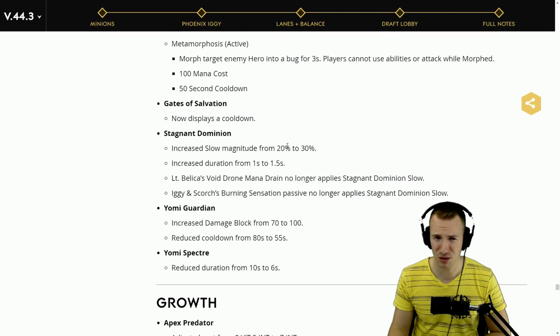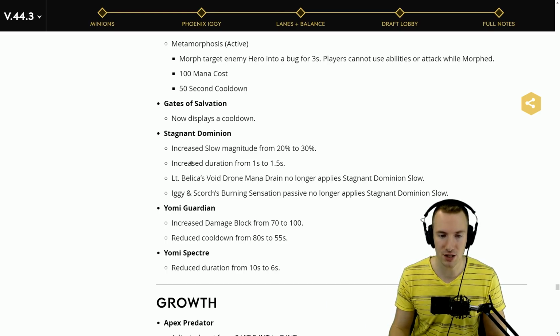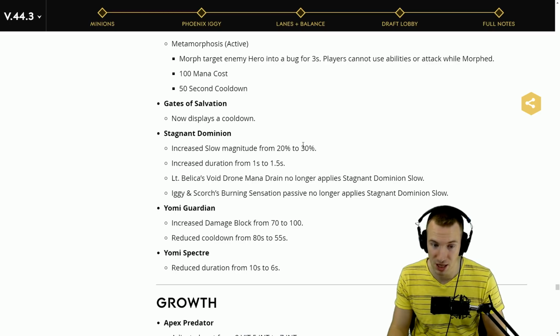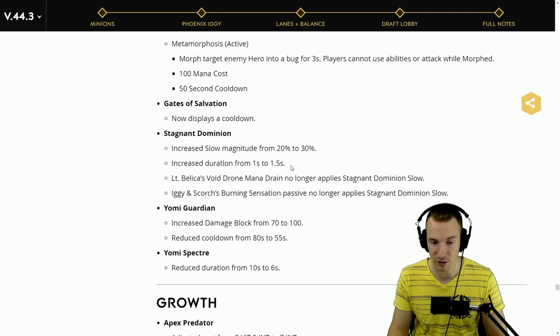Gates of Salvation now displays a cooldown. It always was really like, when am I healing people? I don't know. Stagnant Dominion increased slow magnitude from 20 to 30%. That is substantial, and increased the duration to be 50% longer, 1.5 seconds.